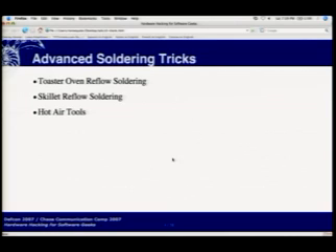Toaster oven reflow soldering, skillet reflow soldering, and hot air tools are the three ways you're going to deal with anything basically smaller than the chips that you saw on the badges. The industrial equivalent to that is wave soldering, where you've got a whole wave of solder, kind of like the wave coming out of an aerator in a fish tank, where they've got a special coating on everywhere but where the solder is supposed to stick, and that's how they put all the parts for the assembly on top of the PCB when the board is ready.